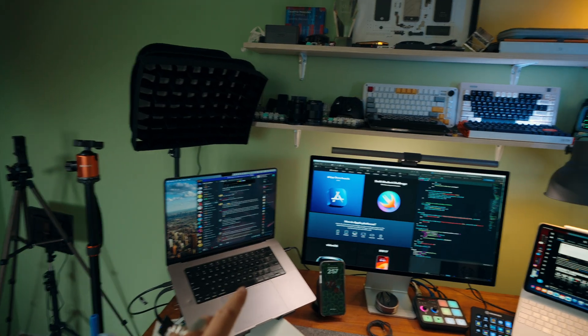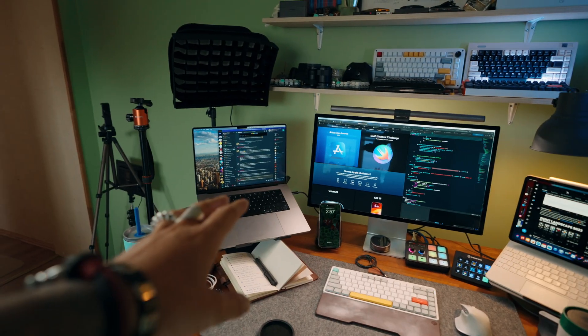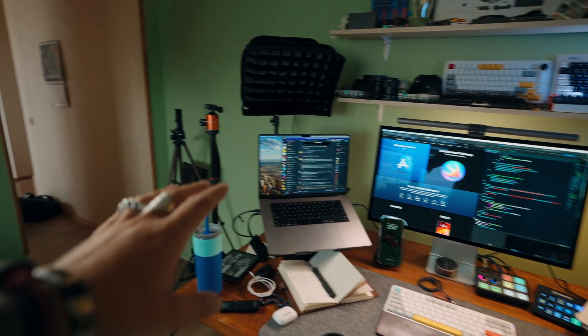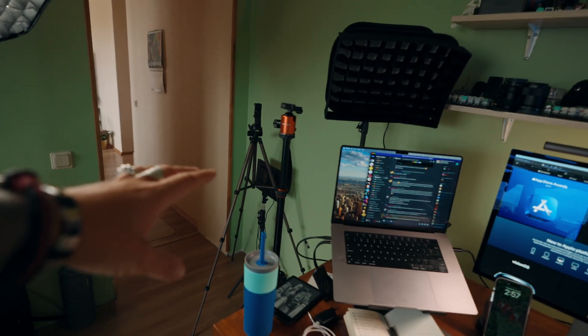I have a problem with my setup. This corner of the room is comfortable for work — I have my keyboards and all the fancy stuff here, Mac, and that's all I need for programming. But if I'm streaming, I have to put my camera here on a tripod and move the light here too. Basically I'm closing the door, I can't get into the room, it's very annoying. The worst problem is I have to set up everything for recording or streaming every time, and in the morning I'm thinking 'okay I will record a video' and I do nothing.